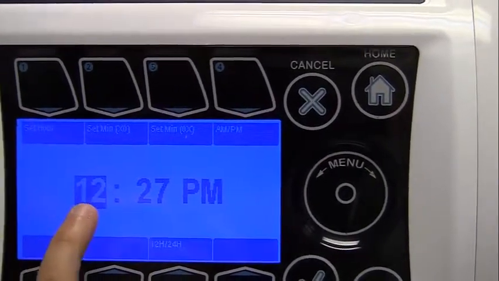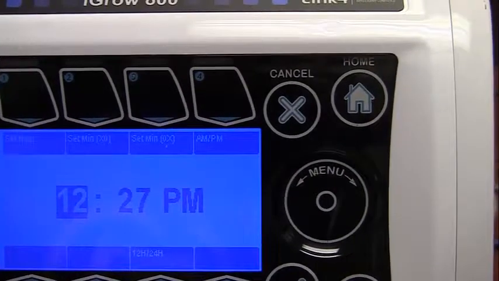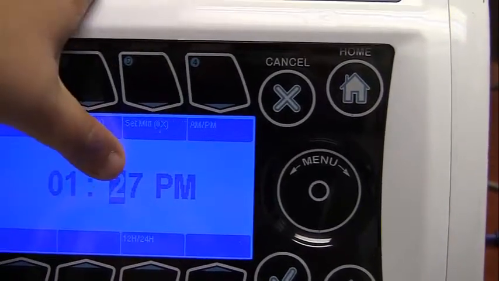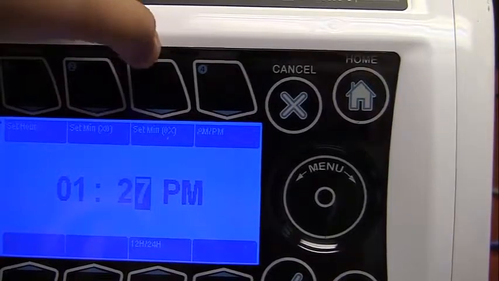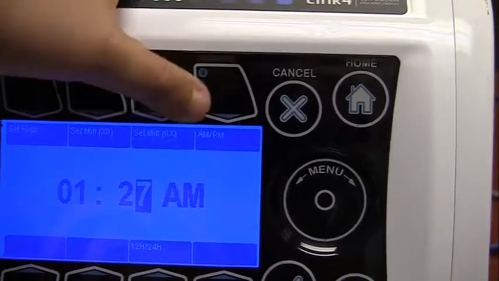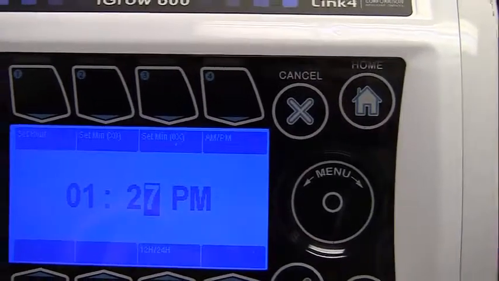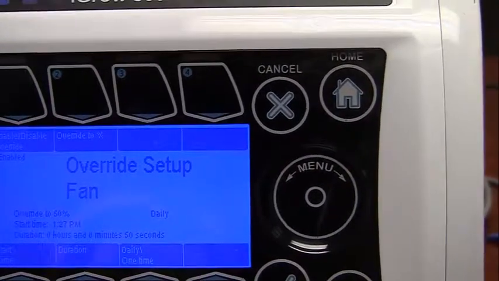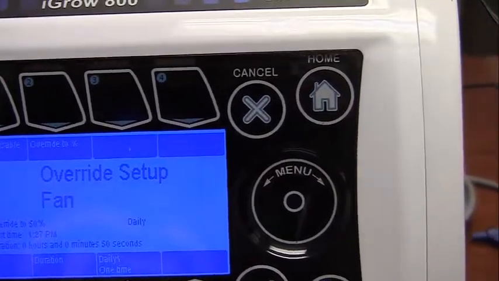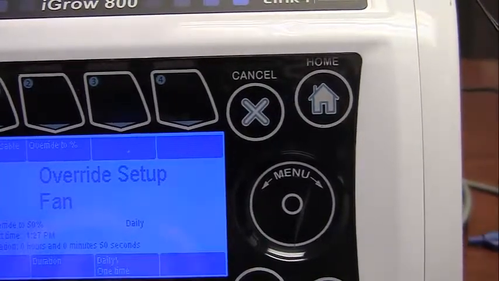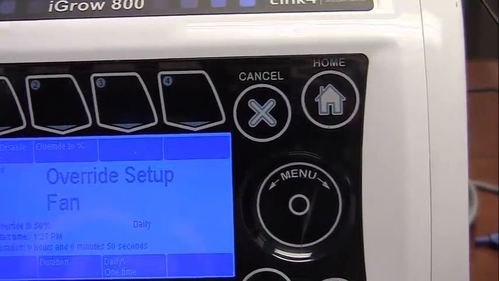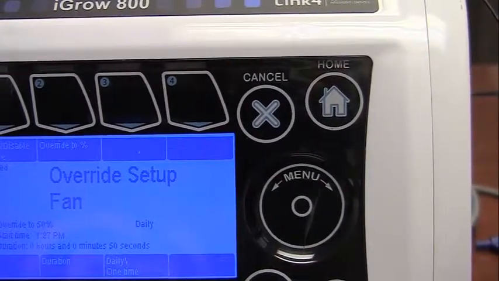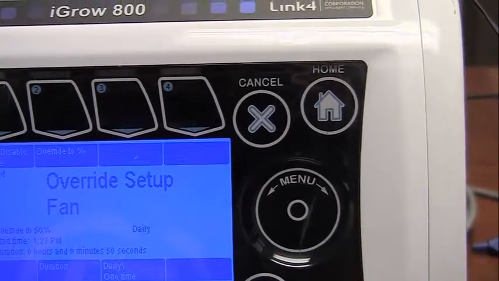So in our initial settings we do have it at 12:27 p.m. So you would choose to set the hour, then the minutes, and then this one chooses the AM or PM, what time you want it to start, and then you would just hit OK, and then you're going to hit the back button. And then what we want to do is do the override duration, and it can be set using the screen shown. Buttons 1 through 3 can be used to highlight the given field and the wheel can also be used to modify, increment and decrement the highlighted field.